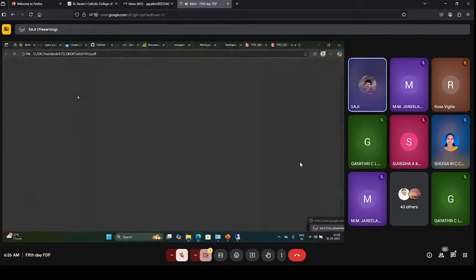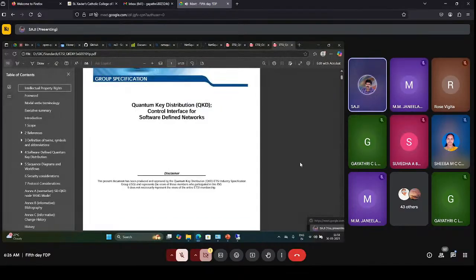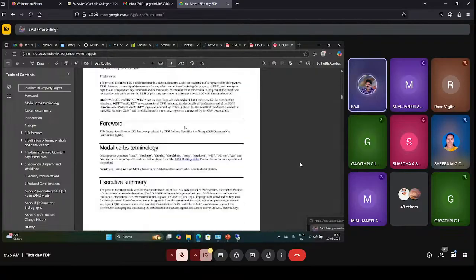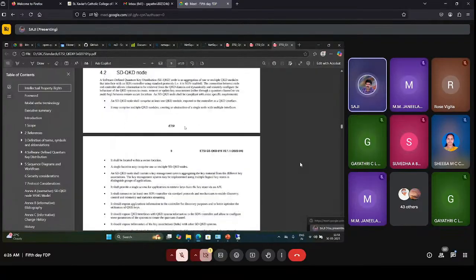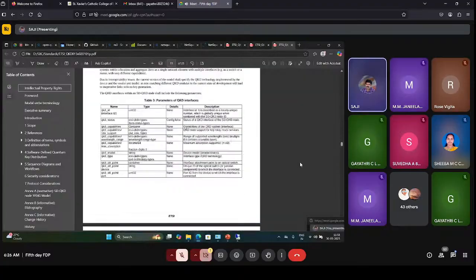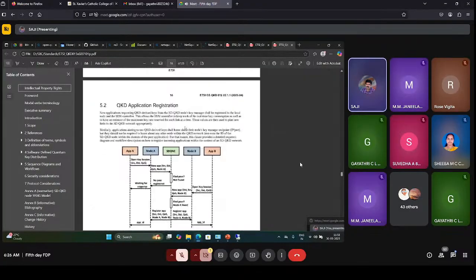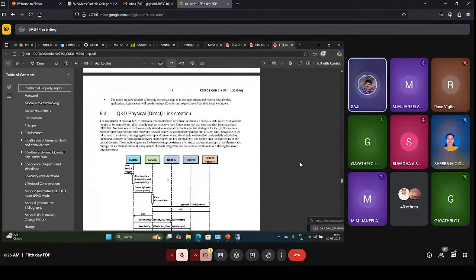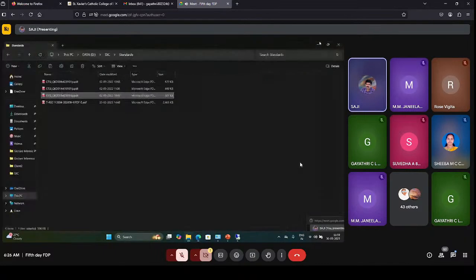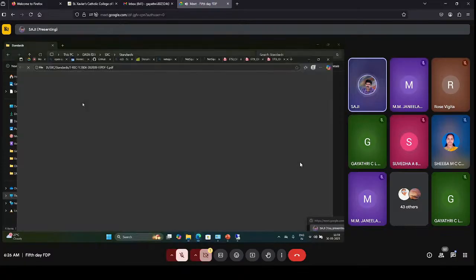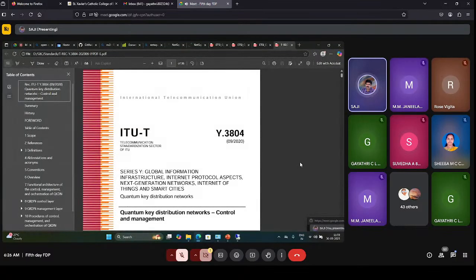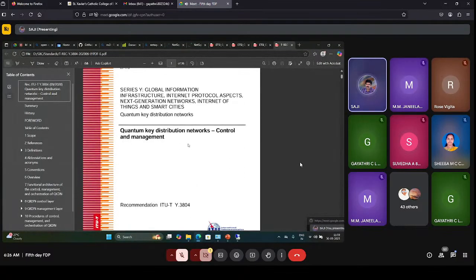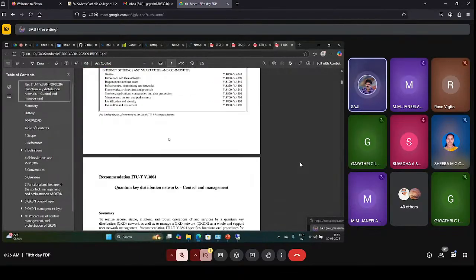Also, for the content distribution, the SDN part is also covered. Design aspects are there. The scheme for the application registration and other communication procedures is well documented here. Based on these things, we are able to develop the application and communicate with multi-vendor systems. The IQT standard is also defining some global standards for the control and management of the content distribution network.